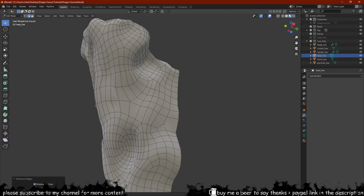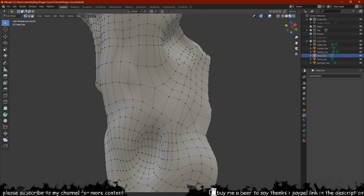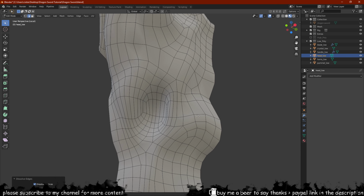So we could do this one, see, but now we've got an n-gon going on here. So it's all about, you can do something like this. And you can use a knife tool to just cut in here, create a triangle, but then you don't have to do a lot of modifications to this mesh, to this part. So you can get away with that quite easily.